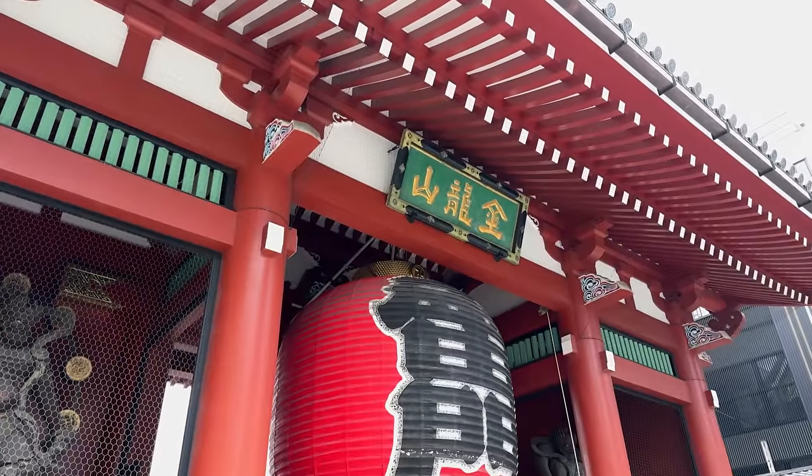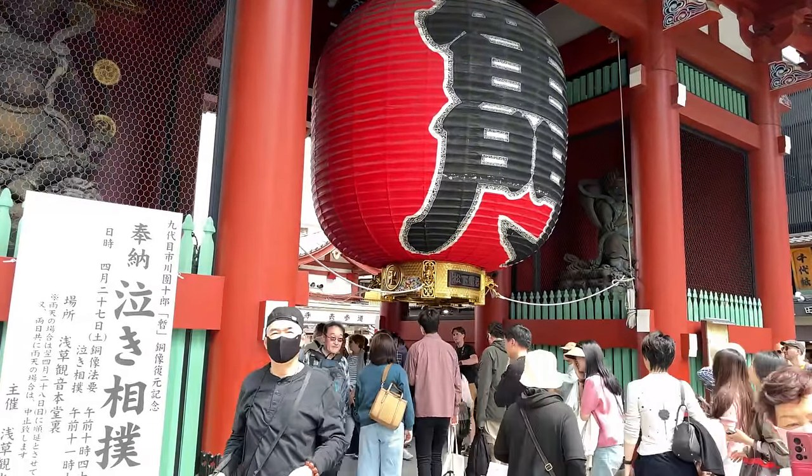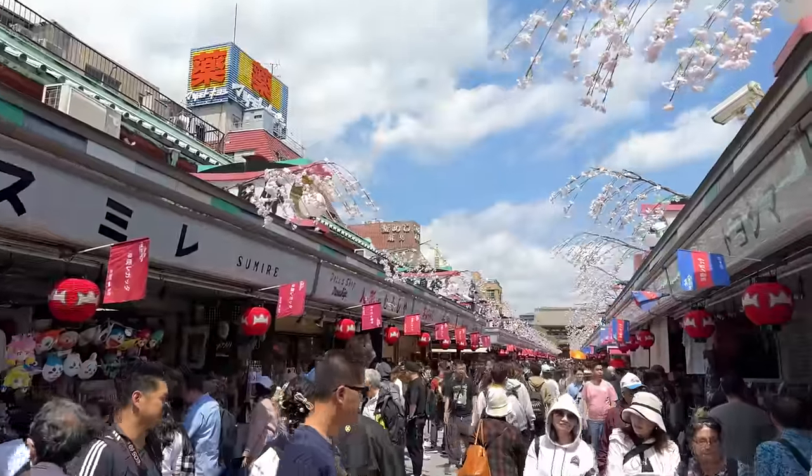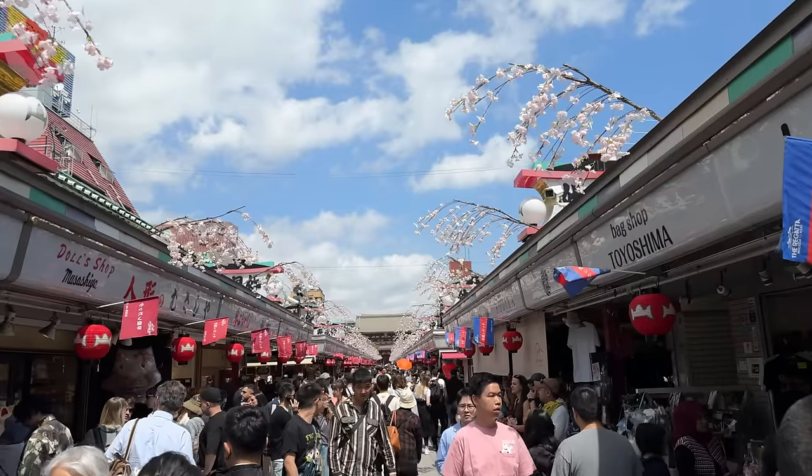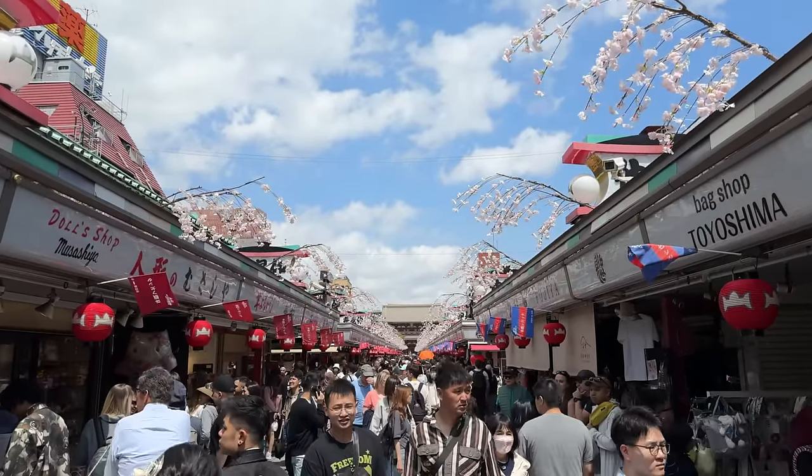And here we are in Tokyo. We are at the world-famous Kaminarimon Gate. And isn't this place incredible? It's over 1,100 years old. It's fantastic. And afterwards, we're going to go right through the gate, and we're going to the Asakusa Nakamisa Market. We're so excited. We're going to take you right along for this adventure. We're going to see all the different stalls and all the different vendors. And we have had amazing food along the way, and we are going to find much more.